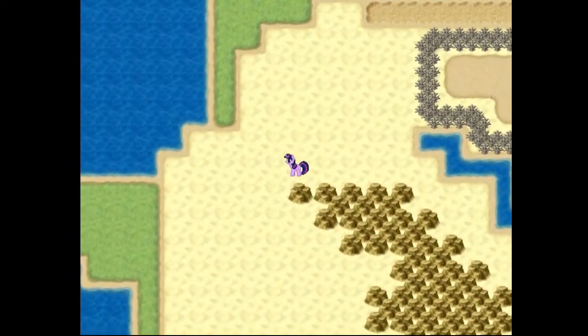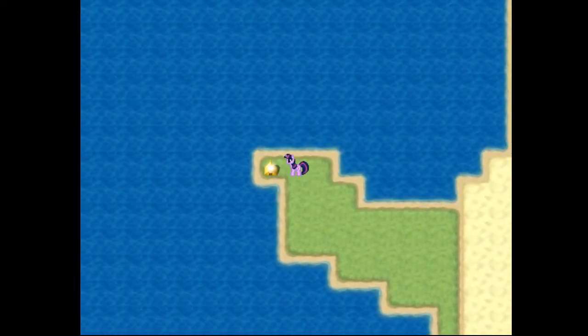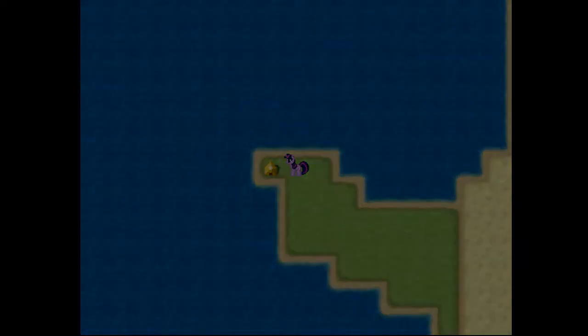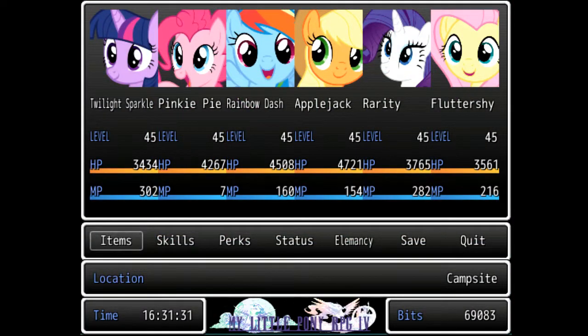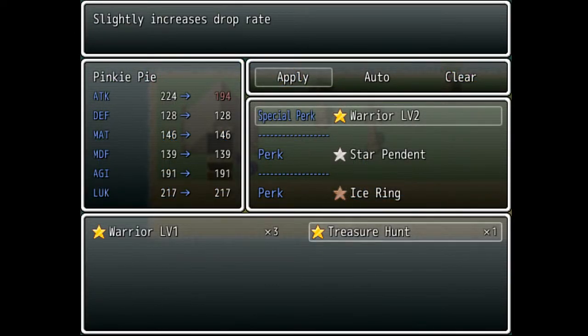That works too, but anyway, for getting 5 medals, or at least I think it's the 5 medals anyway, we unlock this little tent, which, well, is not the Strange Dimension, is the Camp by the Shore, which has this little treasure chest in it, the Treasure Hunt, which is a perk, which, yeah, increases the drop rate somewhat.